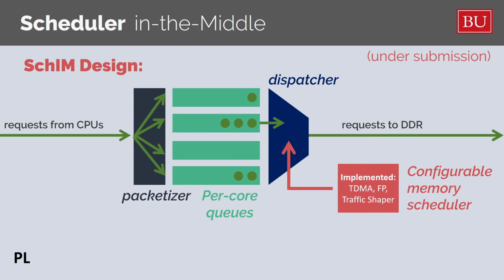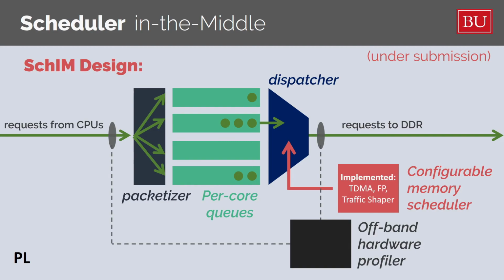But what is exciting about this is that while right now this is just a playground to test memory scheduling policies, what we can also do is profile, using the profiling information that comes from the fact that we can observe these transactions in flight, and then use this off-band profiler to create meaningful strategies to dynamically manage the rule according to which traffic is forwarded by the scheduler on the way from CPU to memory. And so this unlocks new doors of research where we can decide what is the best way to collect this information and then use it to perform scheduling decisions.